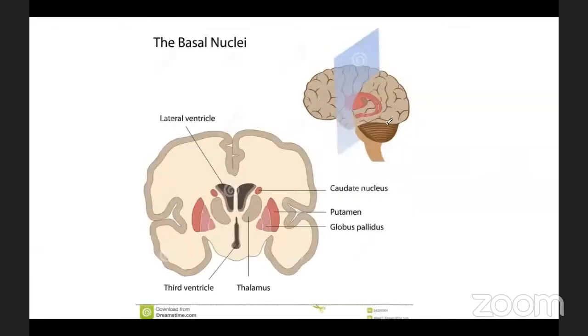This is another diagram to show when the brain is split from the front and back. You will see the caudate nucleus on the top at the lateral ventricle side. This will be the thalamus, and further the lentiform nucleus divided into putamen and globus pallidus. Too much detail, I think we don't need to go that deep, just to show you these landmarks, to see that the thalamus lies just next to the lateral ventricle and the third ventricle, and above is the caudate nucleus, and here will be the caudothalamic groove. Just remember these normal structures so that when later I discuss abnormalities, you will just focus on this side.